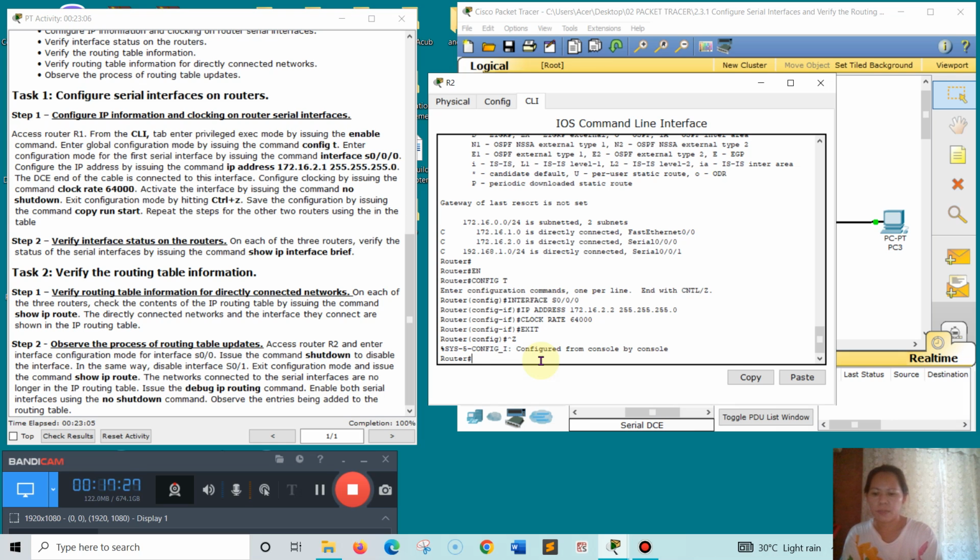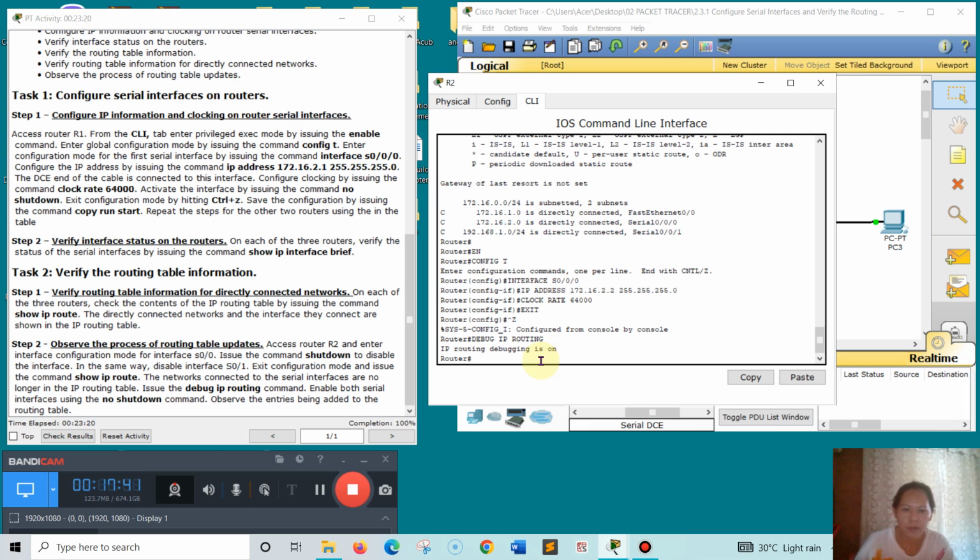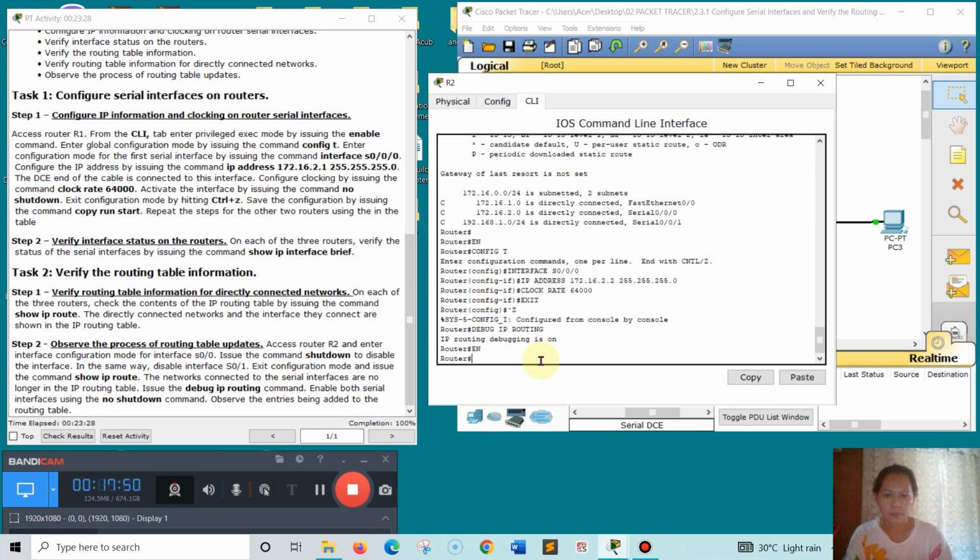So debug IP routing. Okay, IP routing debugging is on. So let's start to debug. So enable, then config T.